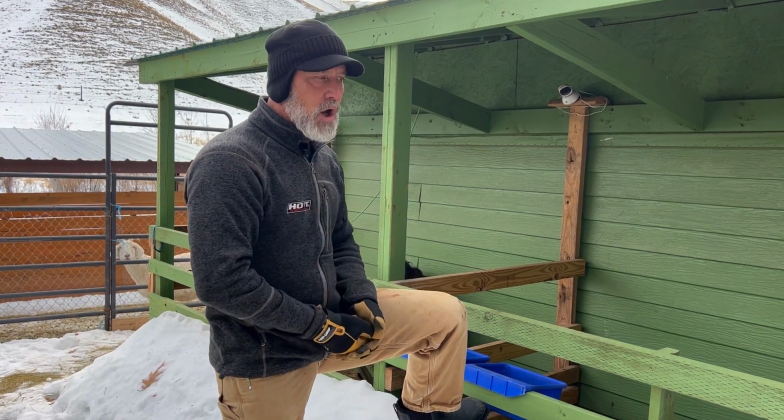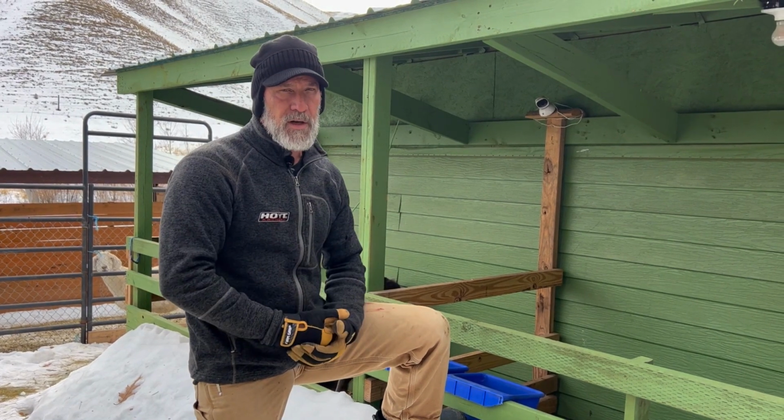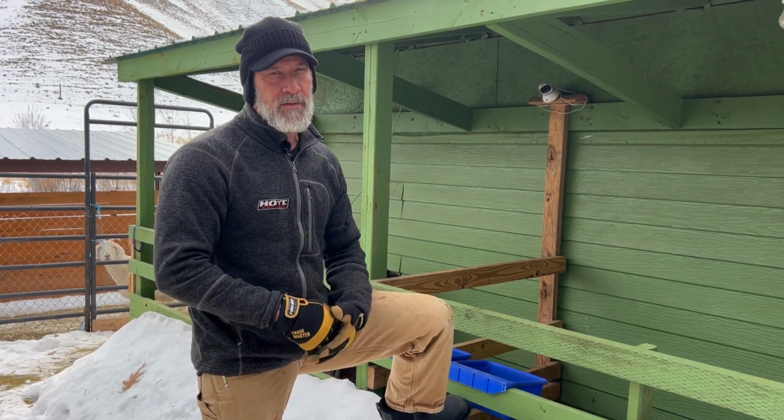Things like kidding stalls, you don't have to do stuff like this, but knowing how to do stuff like this is so critical for the success of your doe and you and your experience and your family. And it involves babies. It's really an emotional thing. Make sure you know everything you need to know.